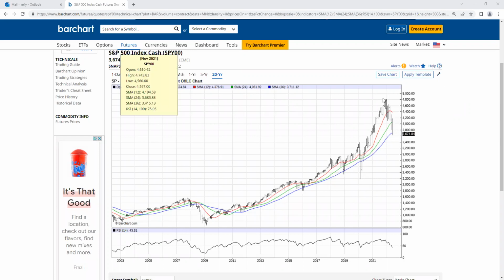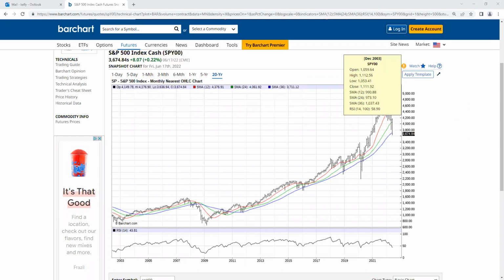That's what we were talking about at 4,800. We're going to revert back to the mean. That's what the mean is, okay? And sometimes we overshoot, which is what we very well might do here as well. We'll have to see one day at a time. Okay, so basically that's the story on the S&P.